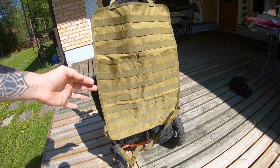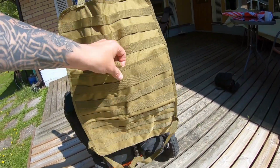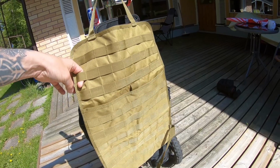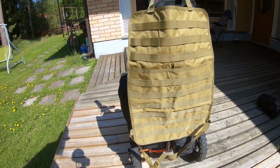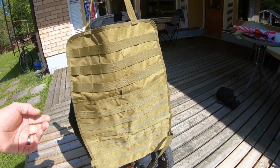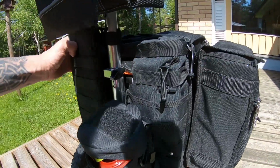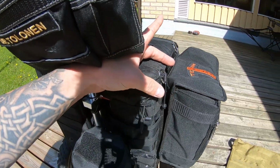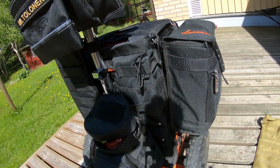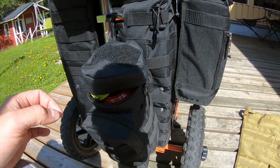This is meant to be behind the driver's or the passenger seat. There's a big pocket here, and a Velcro, but the idea is that it has all these loops where you can attach other Molle compatible stuff to it. Because I have an all-terrain cart, and this is a bit wider than the back of the cart, it was this much wider on each side. I just folded it around and I'm using a few zip ties to keep it in place, but it went into place pretty easily.